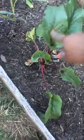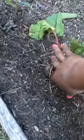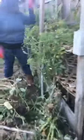The last little onion, green onion, and it smells strong. I use that in the omelet. Last little beet that we let go for a long time, so it's not gonna be edible, but the tops are supposed to be edible. This bed is almost done. Still got a butternut squash trying to hang on, and some buttercup lettuce trying to hang on. And that's it. This is about to get cleaned off with the exception of the tomatoes because they still popping up everywhere now.